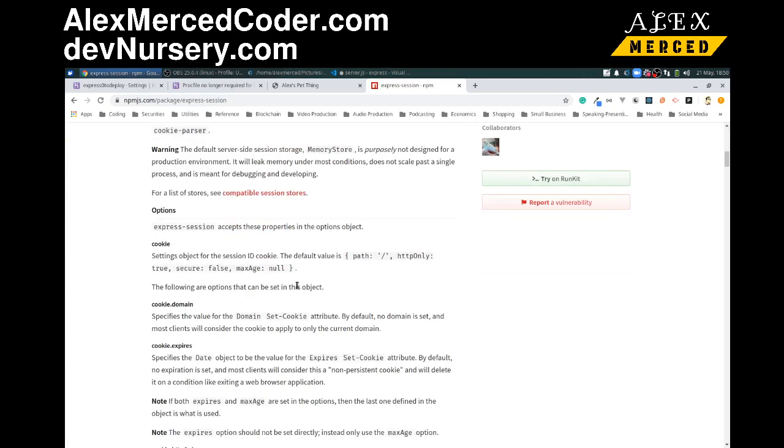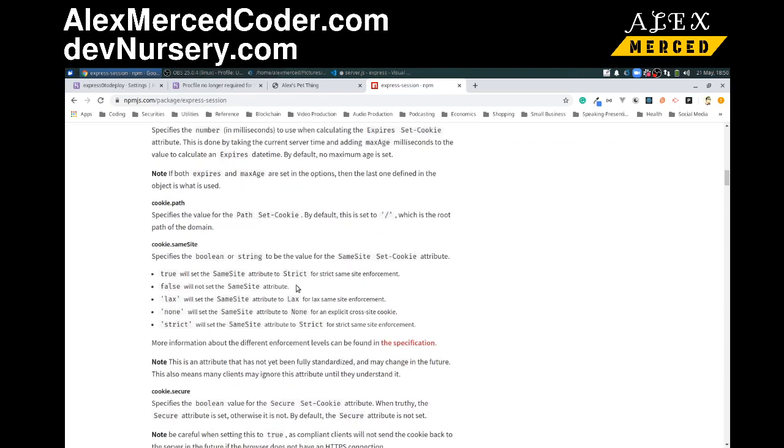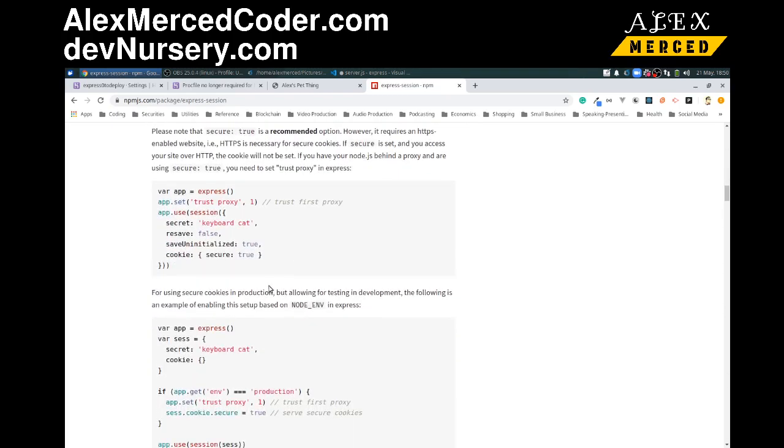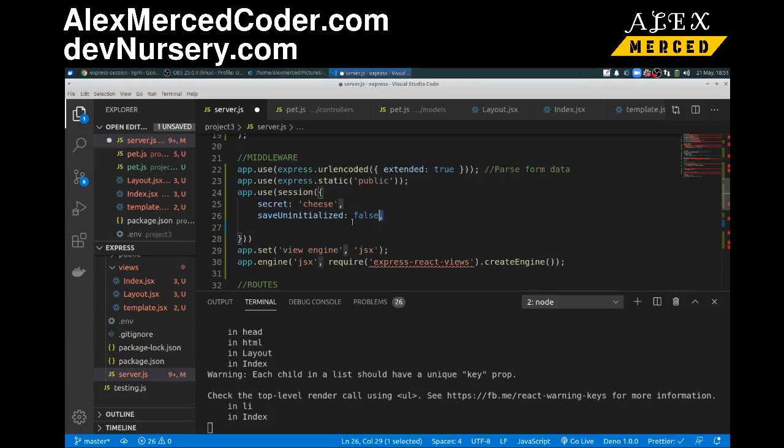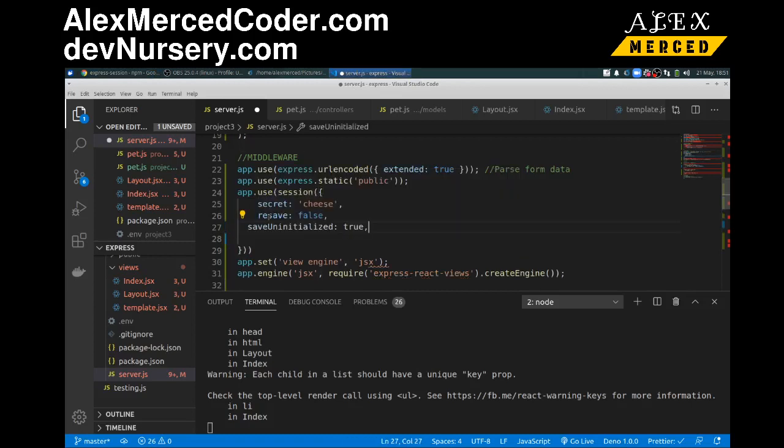I want these two to be false. Copy, and I'm just going to paste that right over. Resave false, saveUninitialized false. It's all fine with me.